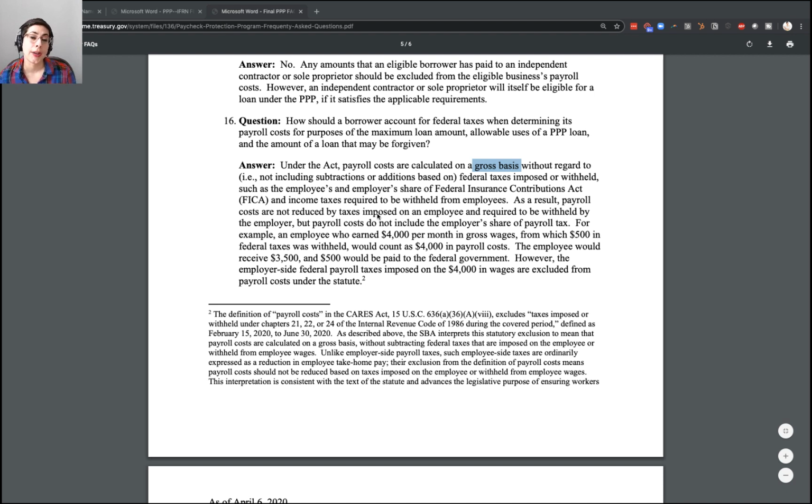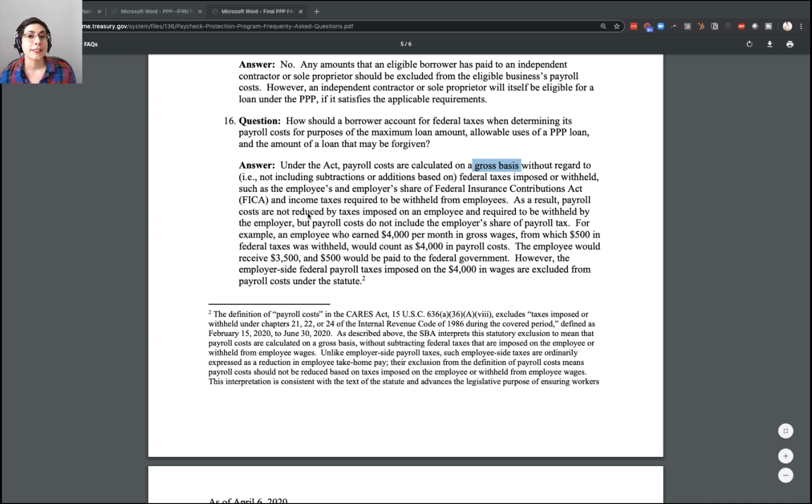I'm going to show you how I calculate that, and we'll give you our updated calculator in the information below. Sorry, I'm dead tired. We've been doing PPPs for a week straight. Anyway, just make sure that you know that you are not going to be including net pay. You're only going to be using gross pay. You're not going to be including the employer portion of federal taxes, but you do need to add back the employer portion of state and local.